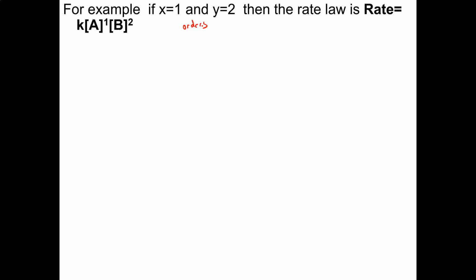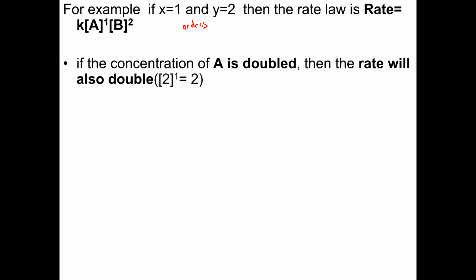Now, theoretically, there are fractions, but for the AP exam there is no fraction, so we're not going to waste our time analyzing that. So if the concentration of A is doubled in this situation, the rate is doubled. And you're probably like, well, why is that? Because you're raising it only to the first power. So let's say your original concentration was, hypothetically, 2 and 2. Right now the rate would be 2 squared times 2, which would be 4 times 2. Your rate would be 8k basically, right?